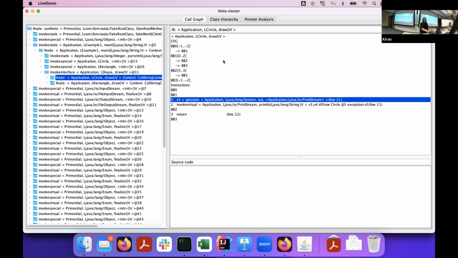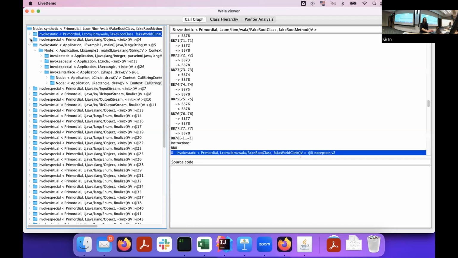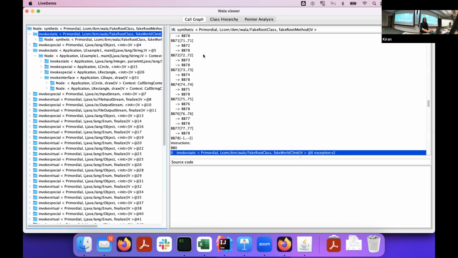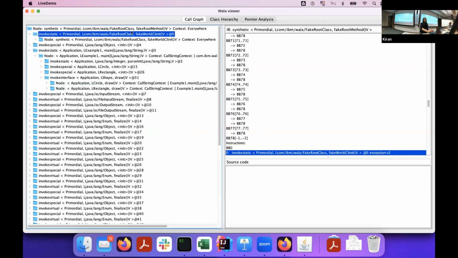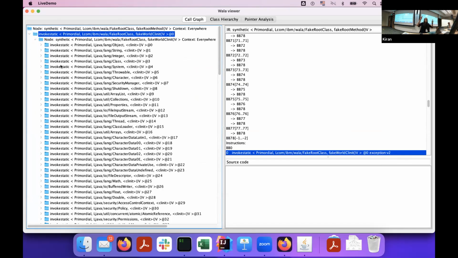And a similar comment applies to the class init, this one right here, which is exactly to mimic the behavior of initializing the static blocks of classes. Because when you have a static block in your class, that block gets executed when the class is loaded. So the idea of this method here is exactly to invoke these static blocks, so that execution is there and you can see it in your analysis. But of course, it's out of order because it just says that it's going to execute, but does not say when.